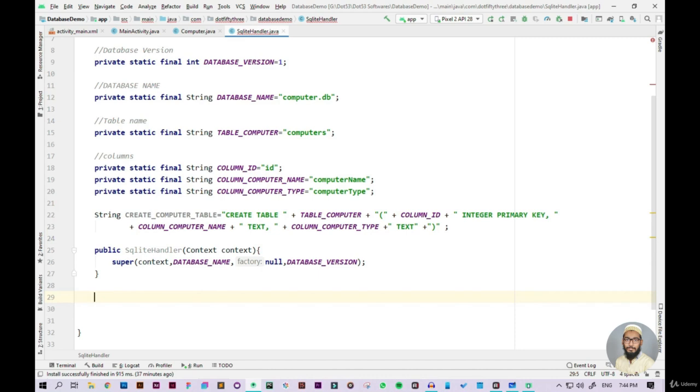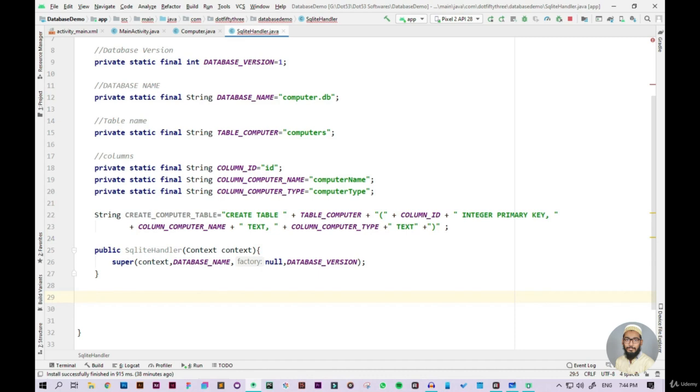Remember I told you that if we want to create a new version of our database, for that purpose we use database version. So that creation of the new database will take place inside this onUpgrade method.